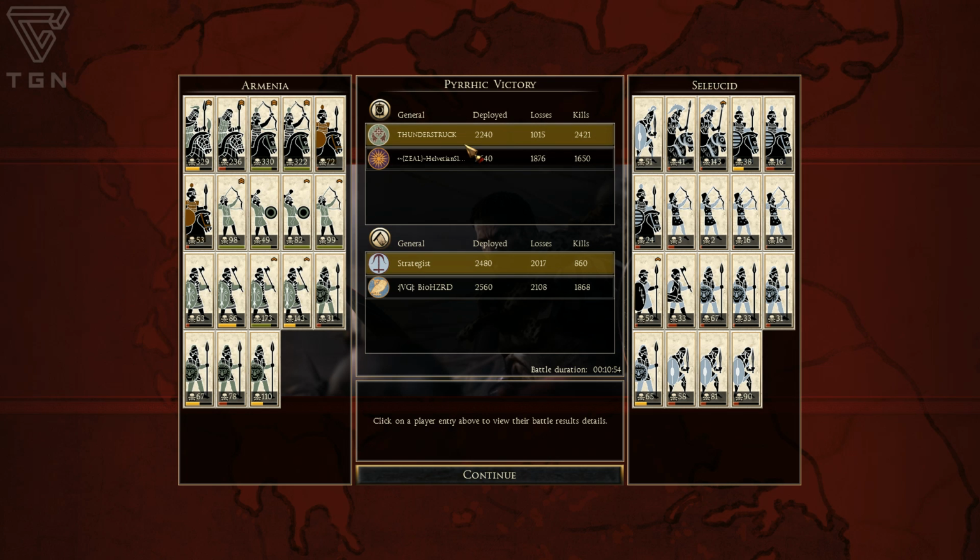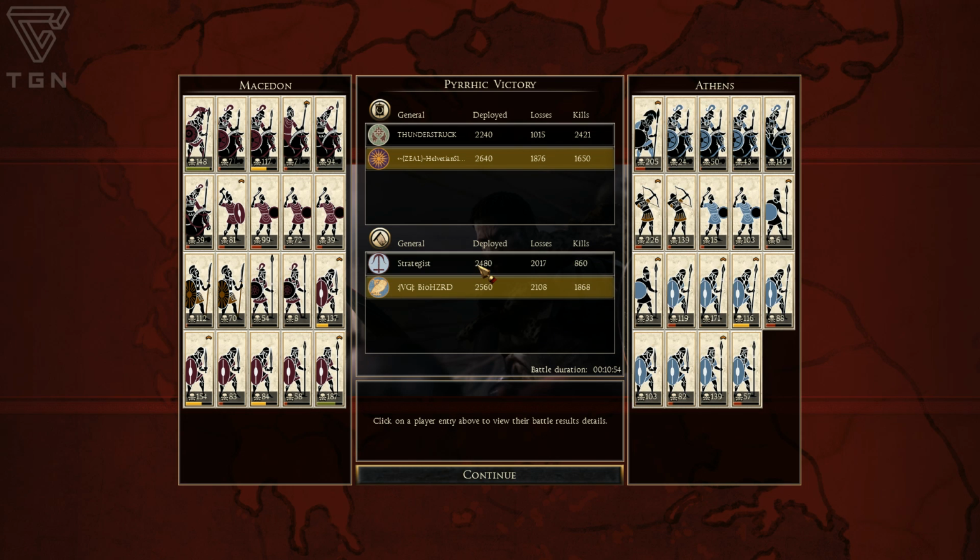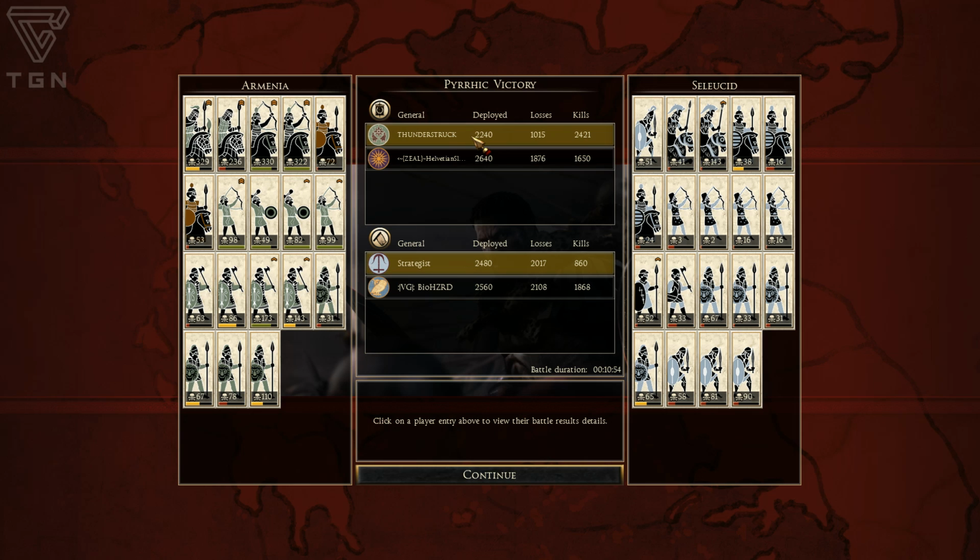Nice job here by Thunderstruck. Got a ton of kills there. And then Helvetian Slayer did well also. And then we got Strategist and Biohazard over here. Let's take a look at Thunderstruck. Yeah, the kills on these Armored Horse Archers are spectacular. And then really did well with his General.